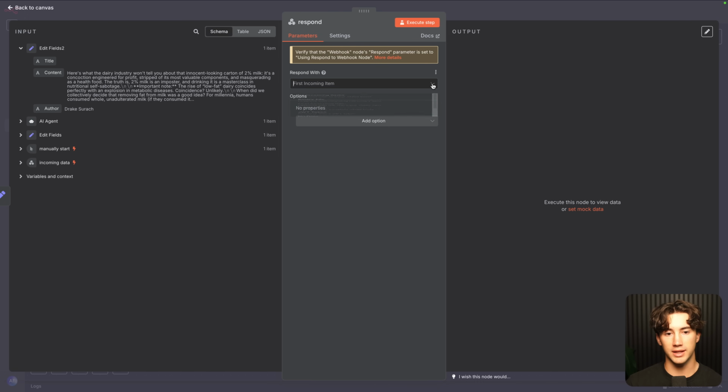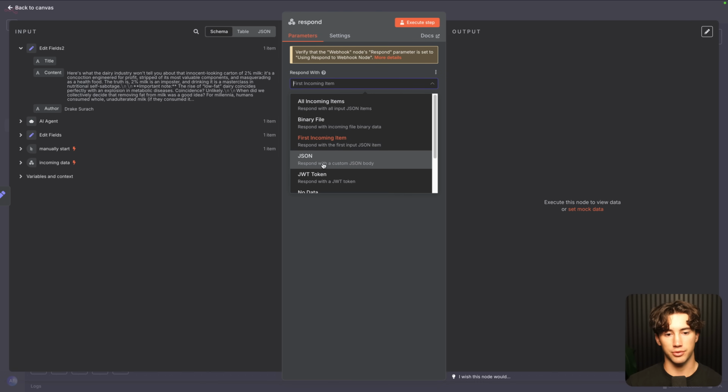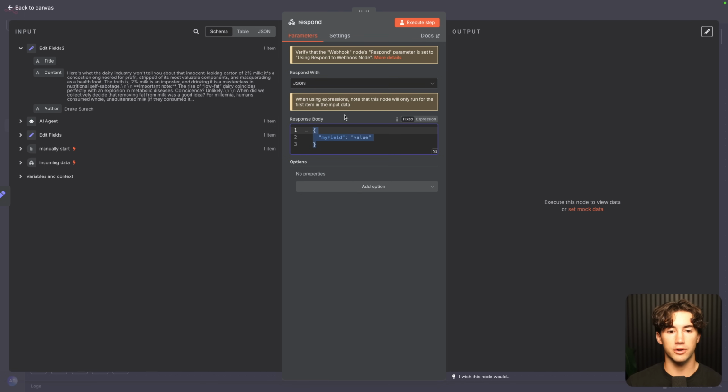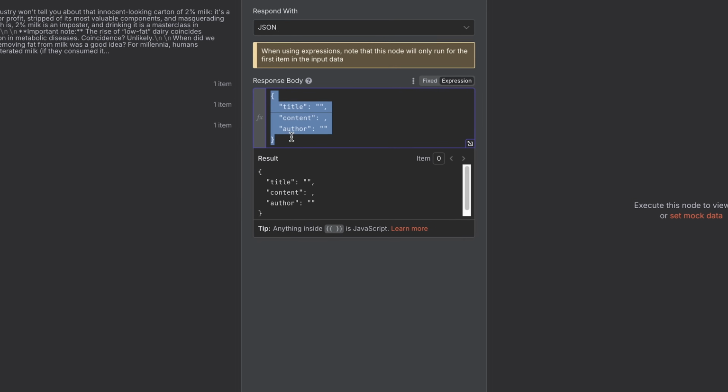So I'm going to click this drop down and select respond with a custom JSON body. And this is stuff you learn in agent basics, and it doesn't take long to learn this. I learned how to write JSON in like an hour, and I created a 2-hour module on it, and now everyone in the community knows how to do this. So very simple. I'm a non-developer. I learned it by questioning and asking AI how to do it. But basically what we want to do is we want to have a response body. So we want this format coming back to Lovable in this way once we create our website.